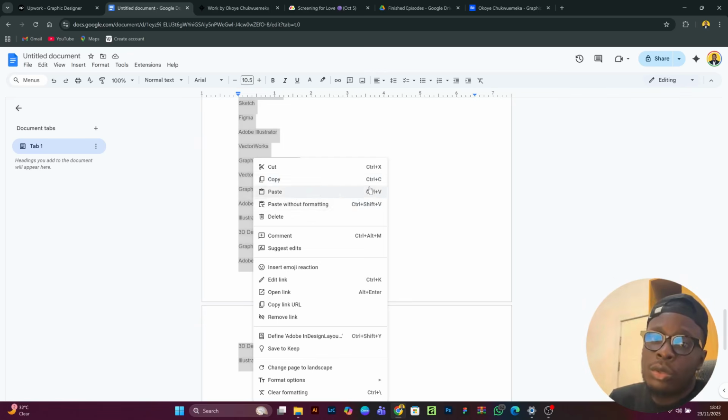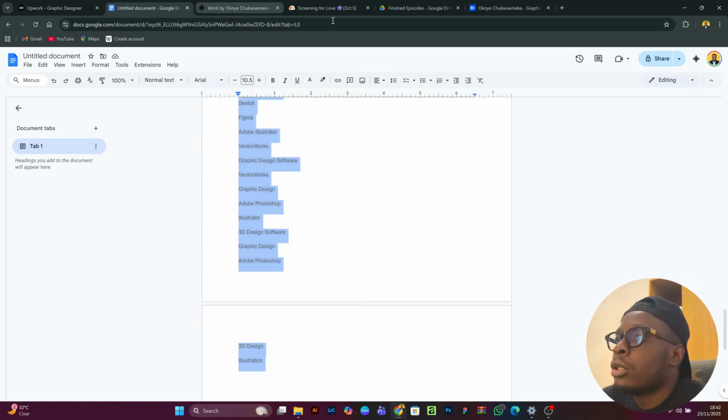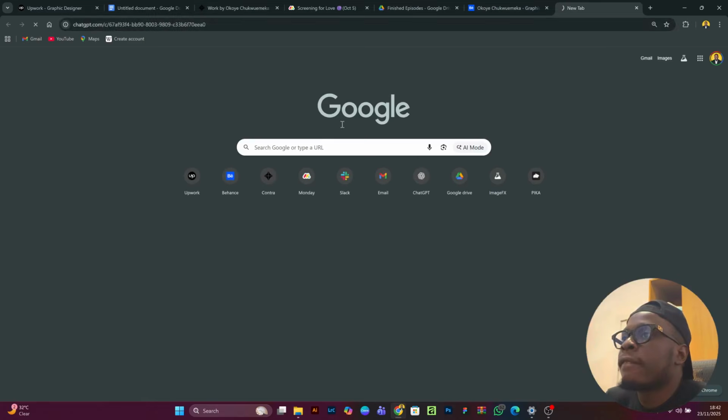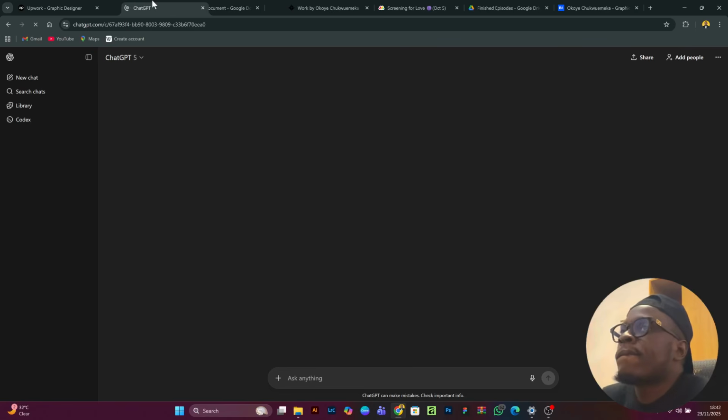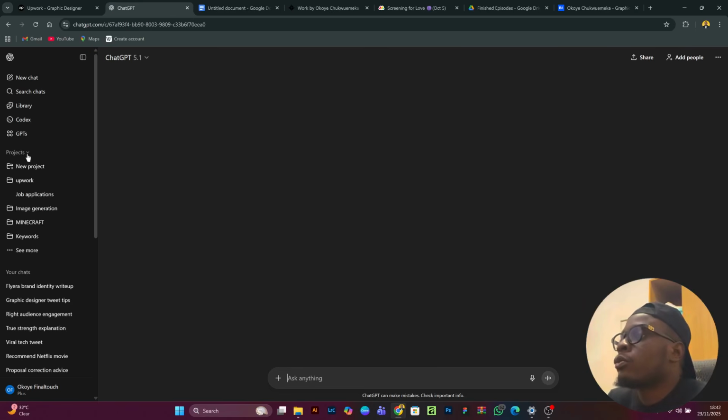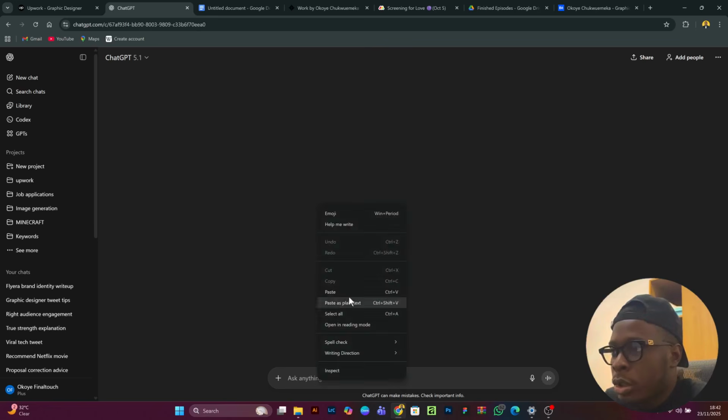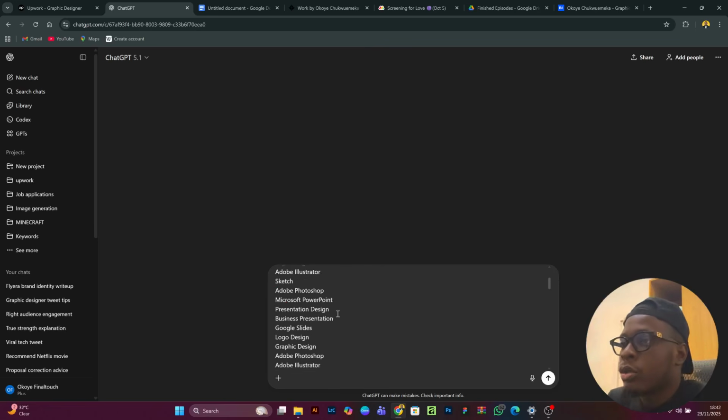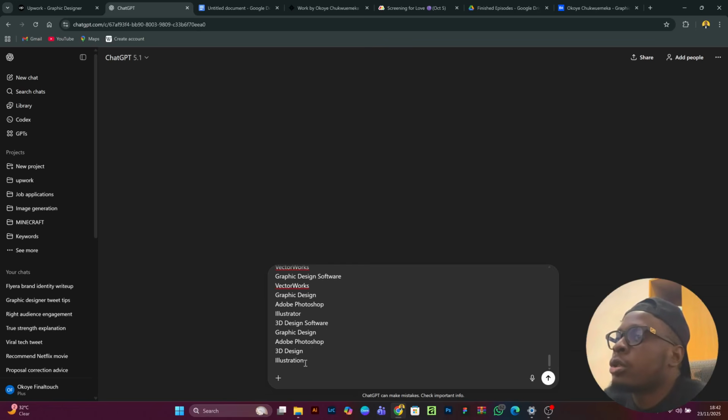So what you're going to do here is copy the keywords and open ChatGPT. Paste the keywords into ChatGPT. Scroll down, make a dot.